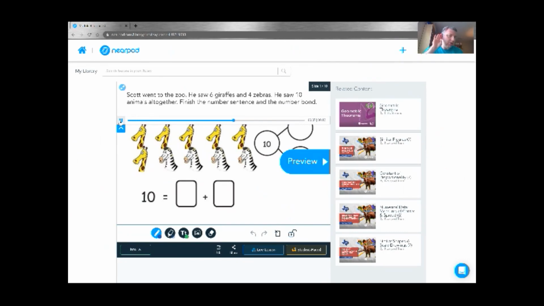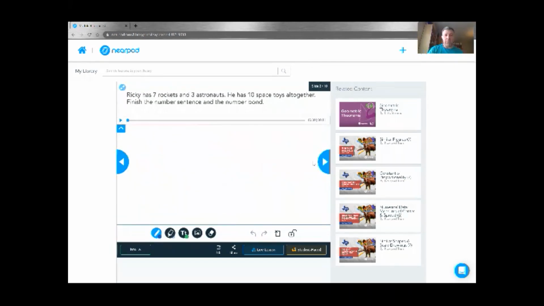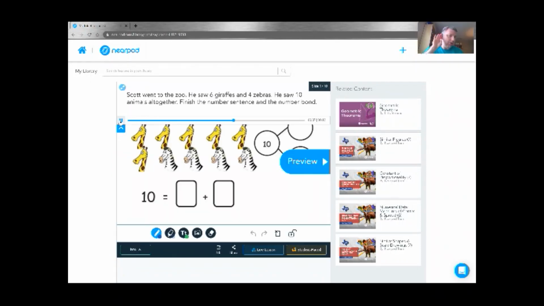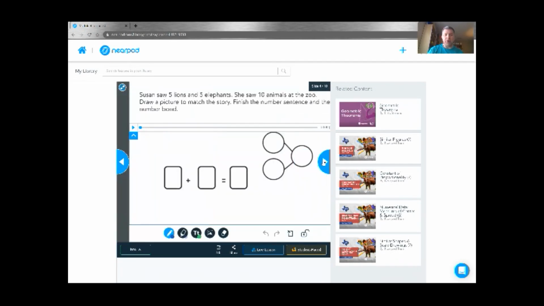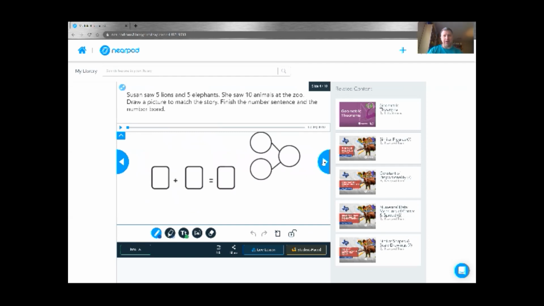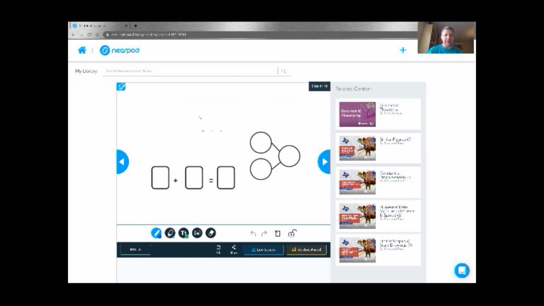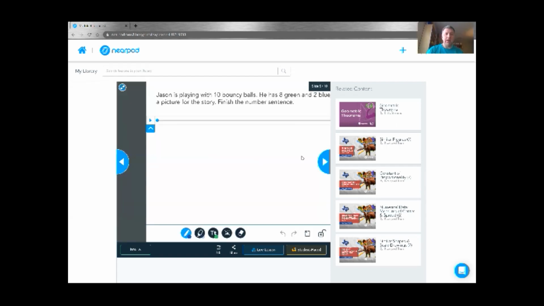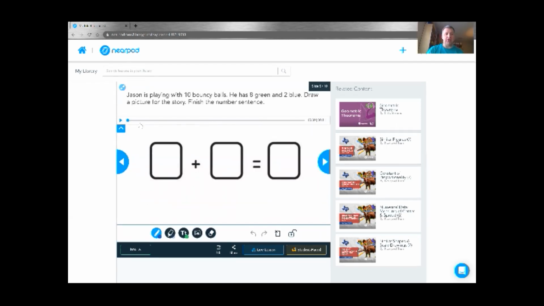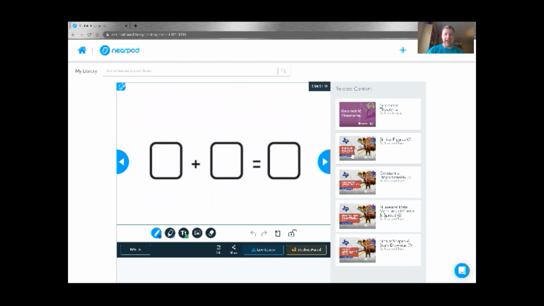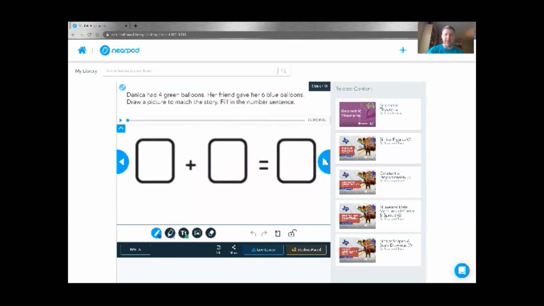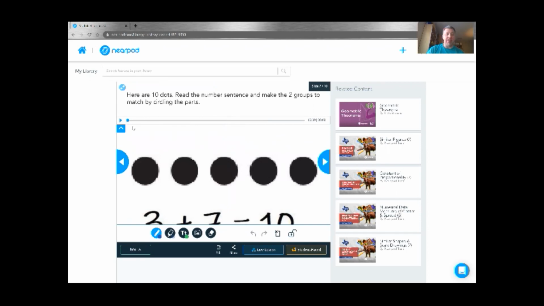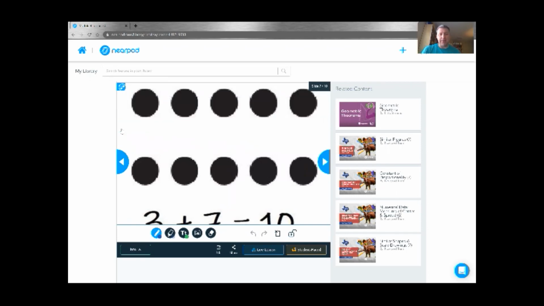Okay, so I will read it to you as long as you click that blue play button. There's some more story problems, and then you're going to be asked to draw the story problem, okay? So I hopefully gave you some space to draw. If you don't want to draw out in great detail, just use circles, friends. And then you're just going to draw the story problem and write the number sentence. Same thing. And then on the last 4 exercises, I'm going to give you dots.